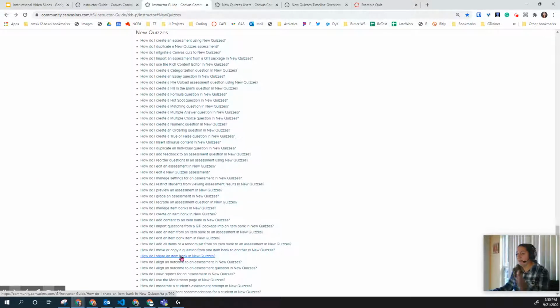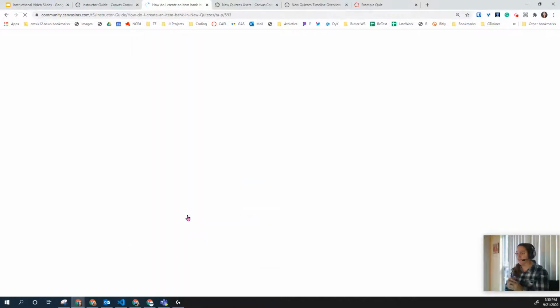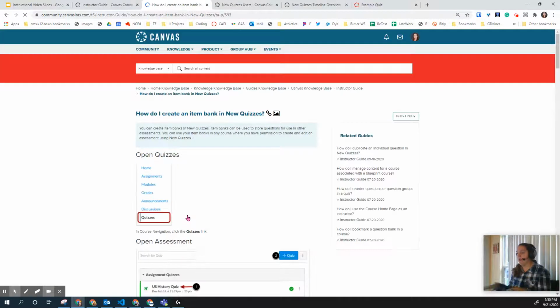And so, in fact, how do I share an item bank? How do I move it from one to another? How do I edit an item in the item bank? All of that is here. How do I create an item bank? All of those questions that you have are here. So just be aware of the fact that I would really encourage, if you're going to build more than just a one off quiz and you're going to be sharing this quiz with other people, item banks are the way to go. New quizzes is definitely setting that up to be better than even question banks tried to be in classic quizzes. And they are called different things. Question banks are for classic quizzes.